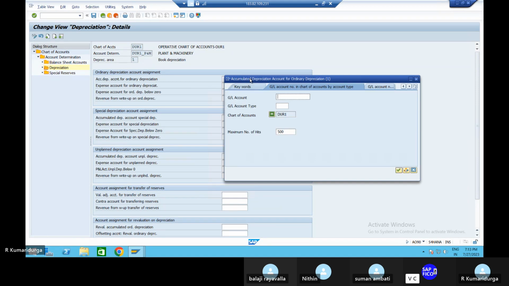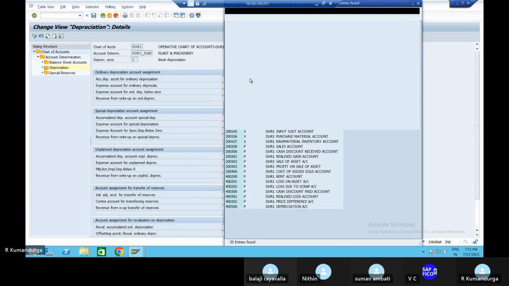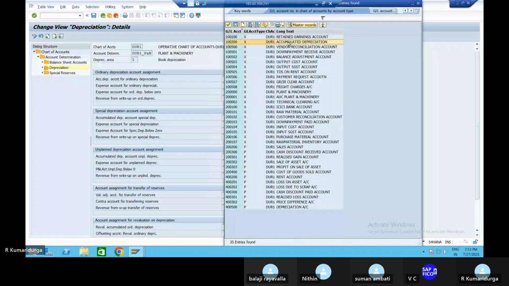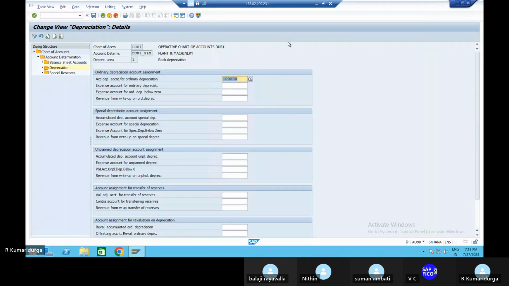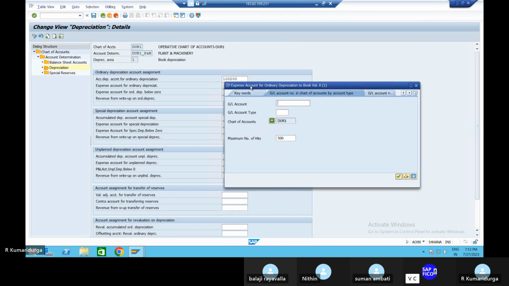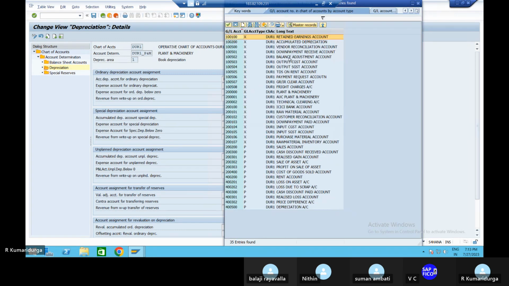Here you can assign the accumulated depreciation, and the expenses account for ordinary depreciation is the depreciation account that we have defined, right?